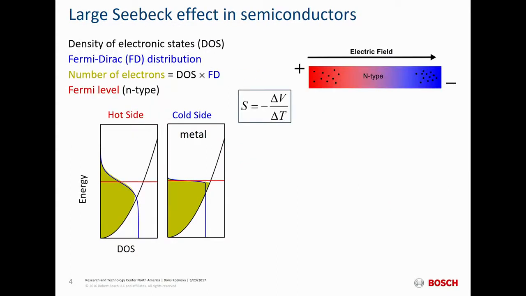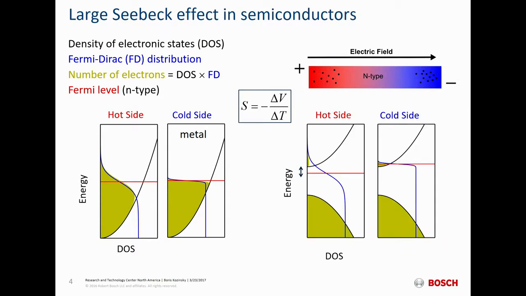And the principle behind thermoelectric materials is really the Seebeck effect, which is illustrated here. For metals, nothing special goes on because the density of states is very high, and the Fermi-Dirac distribution, regardless of how wide it is, regardless of the temperature, doesn't really shift the chemical potential of the electron. That's very different in a semiconductor, where you're very close to the edge of the density of states, where depending on your temperature, your Fermi level can shift quite a bit. So this is the Seebeck effect.